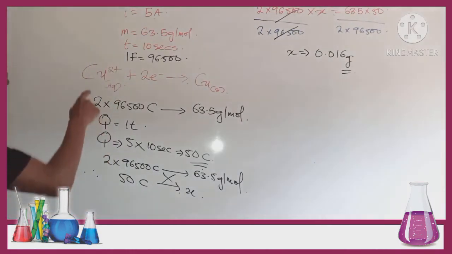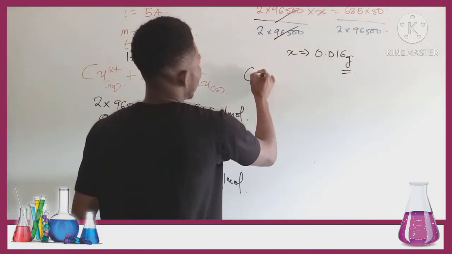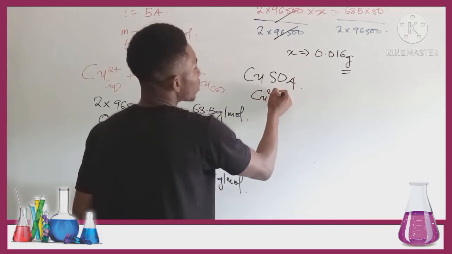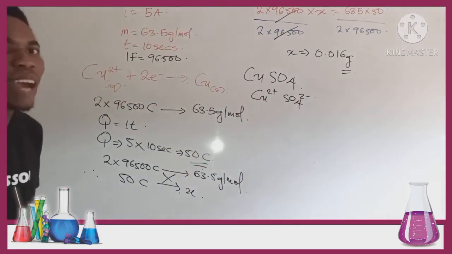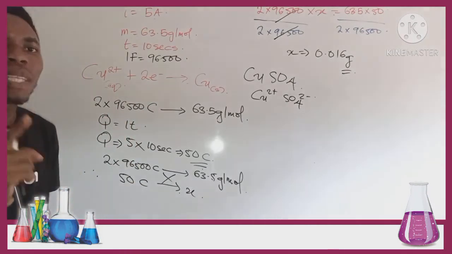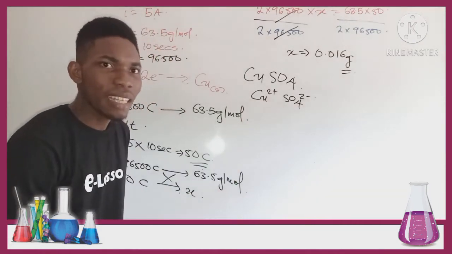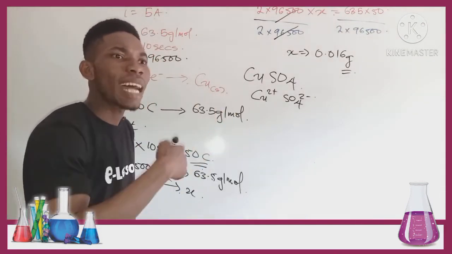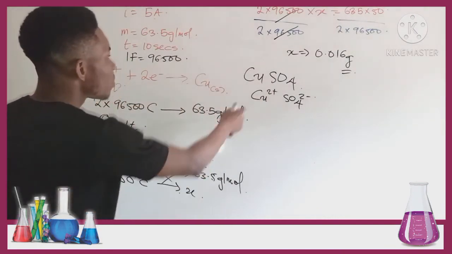And I told you that whenever copper sulfate splits, it is split into 2 ions: Cu 2 plus ion and SO4 2 minus ion. Now, because this one is a positive ion, it will be attracted to the negative terminal, and the negative terminal is the cathode. That was the reason why we took this and not this instead. Is that clear? That was the reason why we took this and not this instead, because the reaction is taking place at the cathode. Cathode is negative. Positive will be attracted to the negative. So that is what happened.